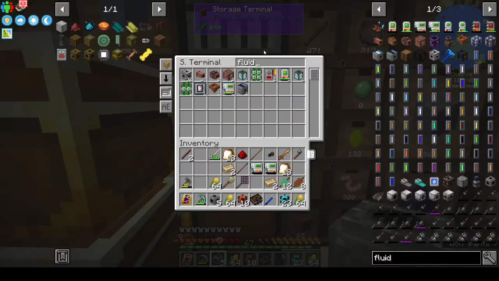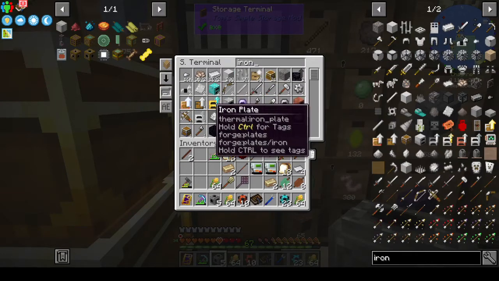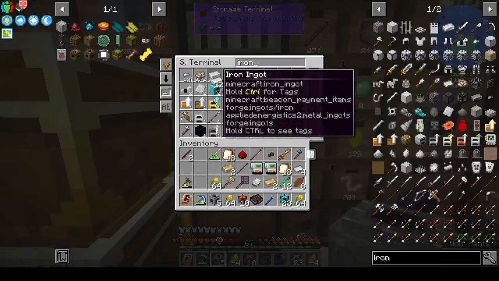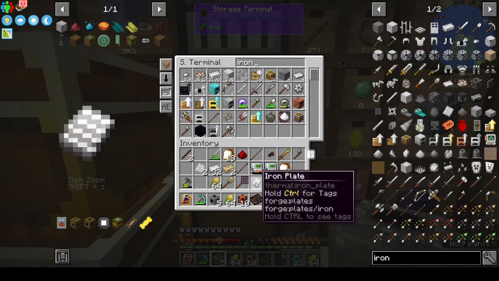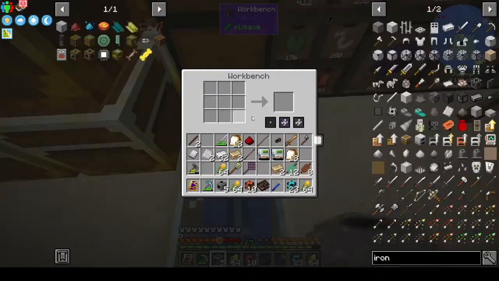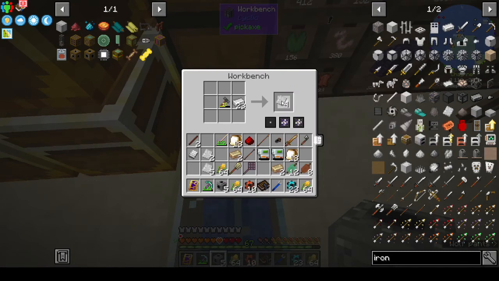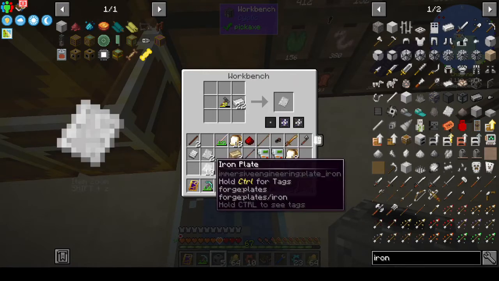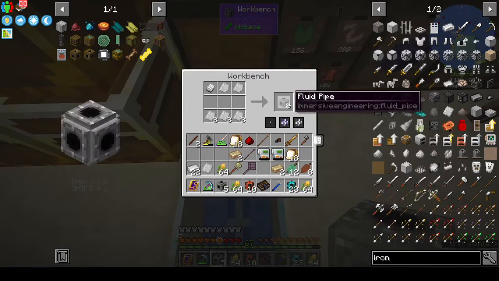I need iron. Have sheets? I do. And I've got one there. Can I mix and match the sheets, I wonder? No, iron plates. Can I mix and match these plates? Engineer's hammer. Five, seven, six, eight, nine, ten, eleven. Get one extra just in case we can't mix and match. Right. So... Oh, you can. Nice.